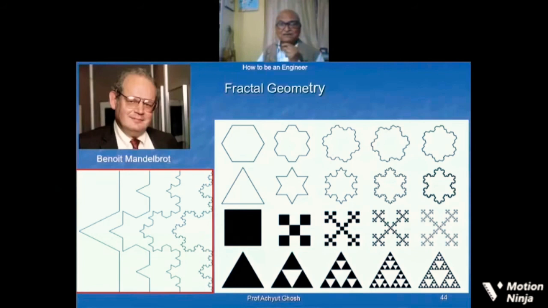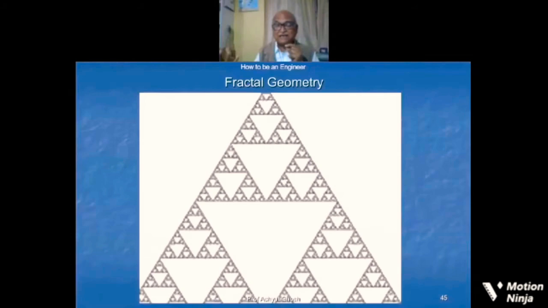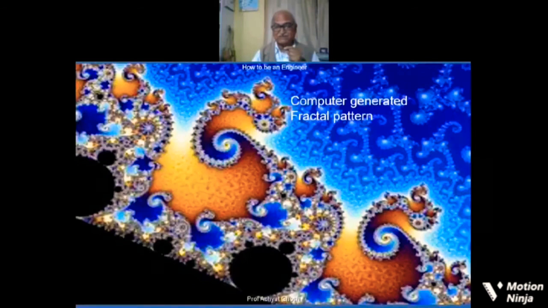Our professor Amitabh Ganguly, who was 1961 batch in metallurgy, used to work with him. So this is what fractal geometry is. It repeats itself. It goes on repeating, the Brahma. So fractals create the leaves, the ocean shores, the boundaries of a river. These all follow fractals. You can explain it by fractal geometry.